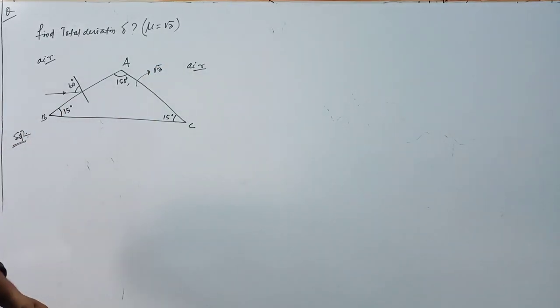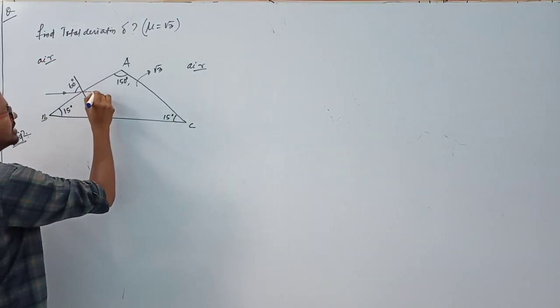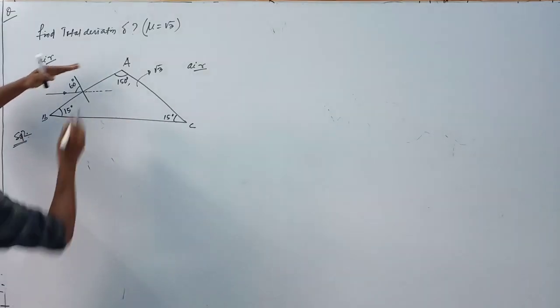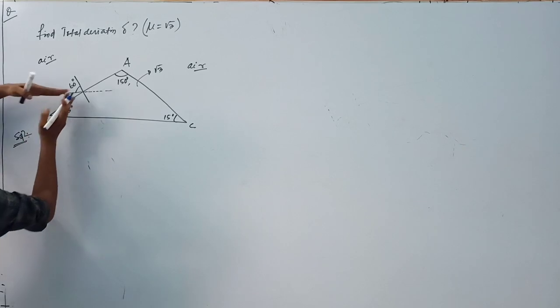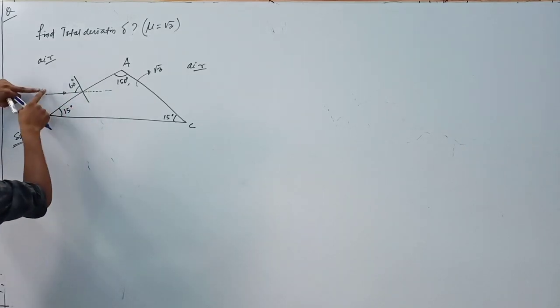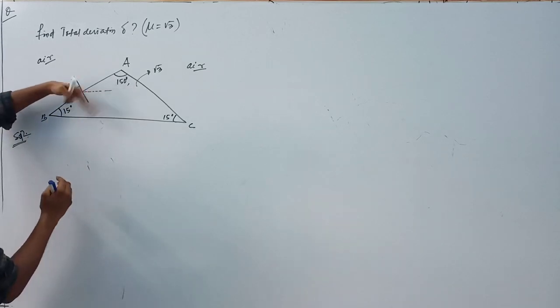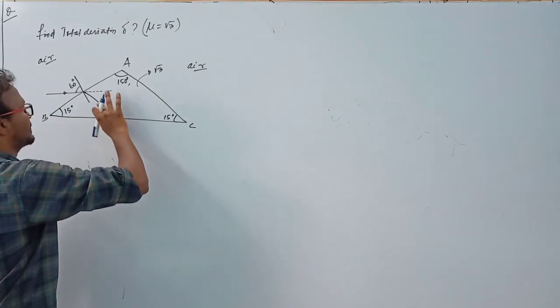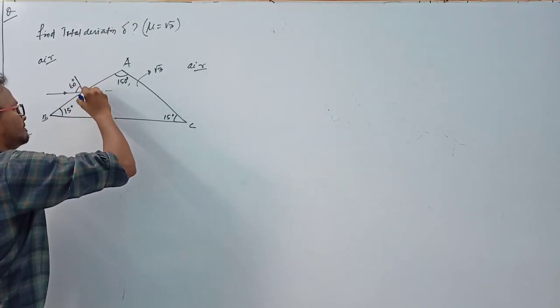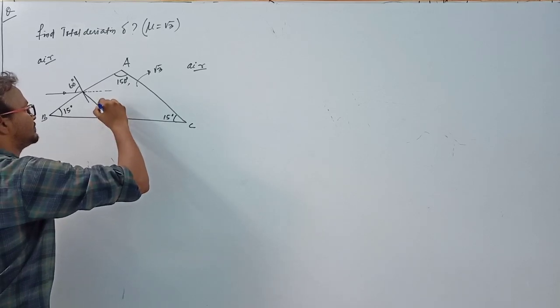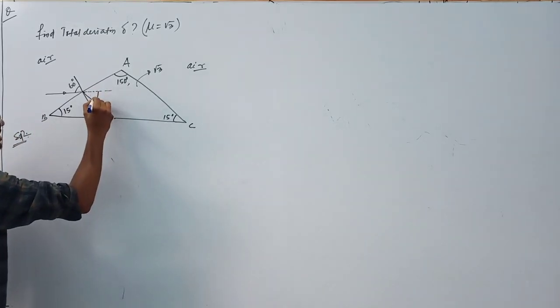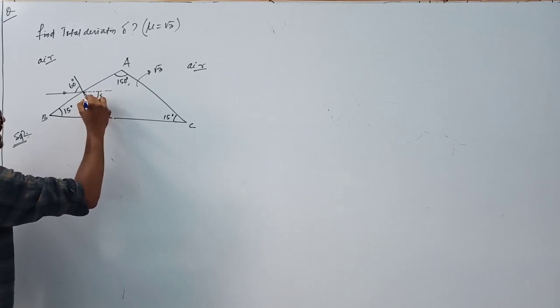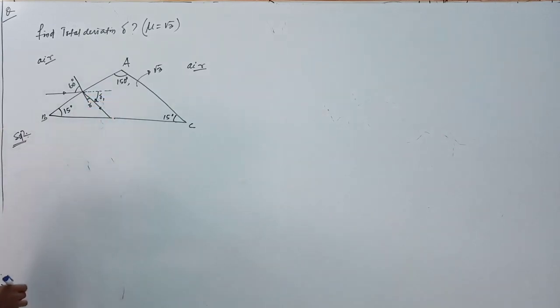Now we have to find the total deviation. So this is the initial ray traveling in this direction. This is the line of action. When a ray of light travels, imagine this surface separating two media, air medium and denser medium. Light coming from rarer to denser medium bends towards the normal, because this is the normal, and strikes here, and it is deviated from its original path. Suppose that is delta 1, and this angle is known as angle of refraction r. So we have to find angle of refraction r.